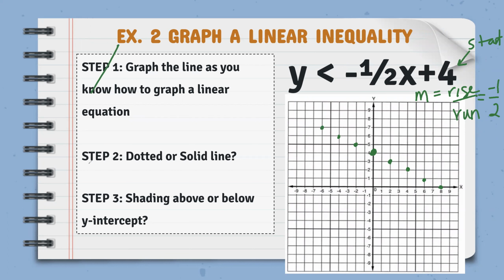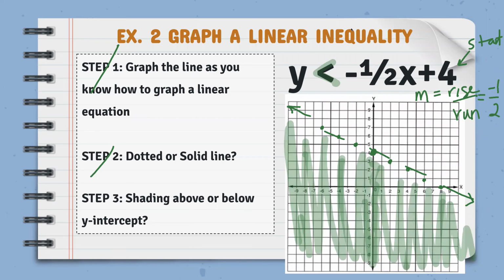Second step, am I going to do a dashed or a solid line? Well, since it's less than, and there's no equal to under here, I'm going to do another dashed line. Sometimes I call it dashed. When I made this PowerPoint, I obviously called it dotted, but same thing. And now I need to know where I'm going to shade. This is less than, so I'm going to go to my y-intercept and shade everywhere less than my y-intercept of 4, which is all of this. So my shading is under here.